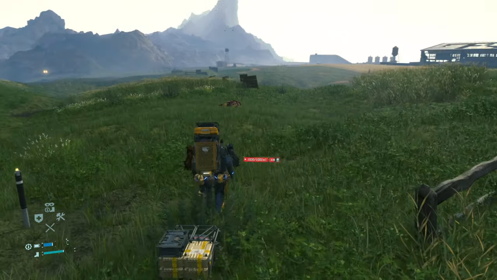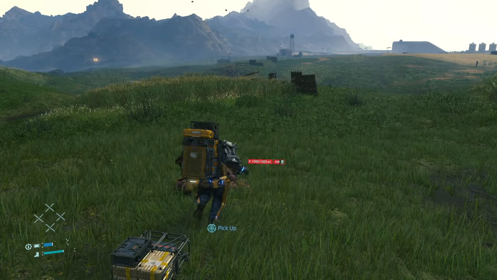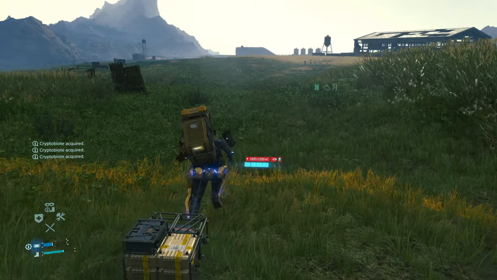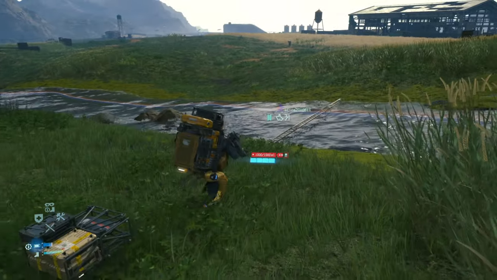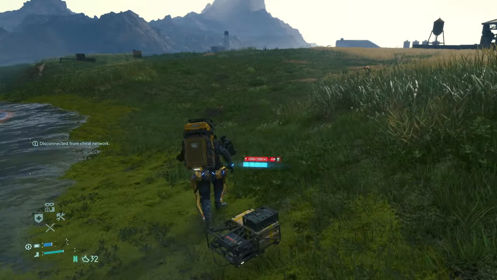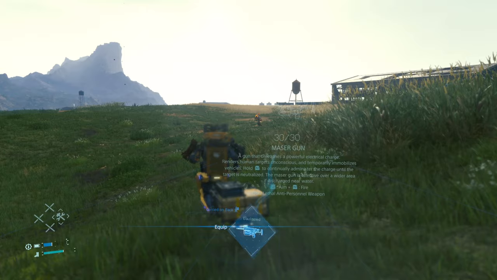I want them to come over here. Yep, come on over, baby. Come and get me. Oh, I can't wait. Let's dance. Let's dance. You, let's dance. Come on. Oh, look at that. Wow. Ceramics? Yes, please. Let's dance, sucker. Let's dance.